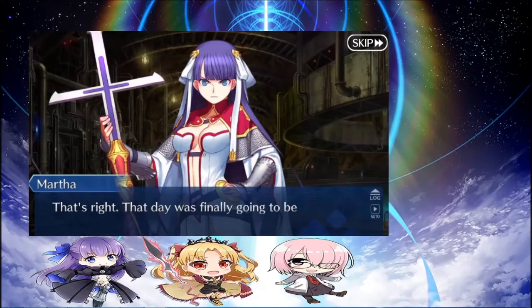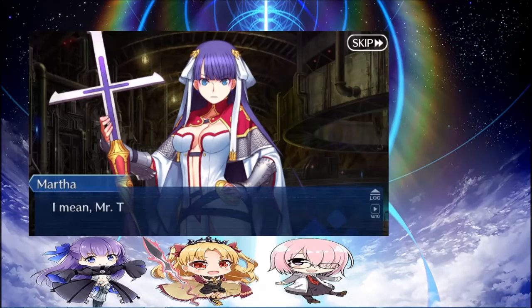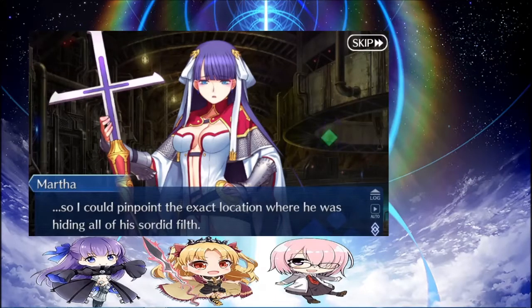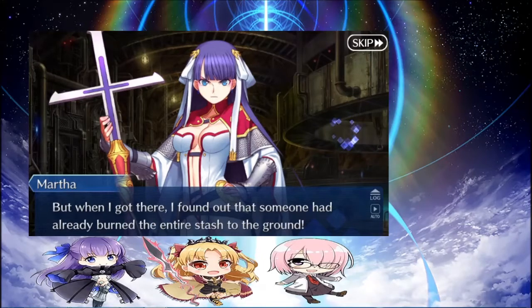That's right, the day had finally come where I seized the evidence from that wicked Blackbeard. I mean, Mr. Teach, to bring his crimes to light and see that he was properly punished once and for all. I even asked Medea and Circe to use their clairvoyance, so I could pinpoint the exact location where he was hiding all his sordid filth. But when I got there, I found out that someone had already burned the entire stash to the ground.